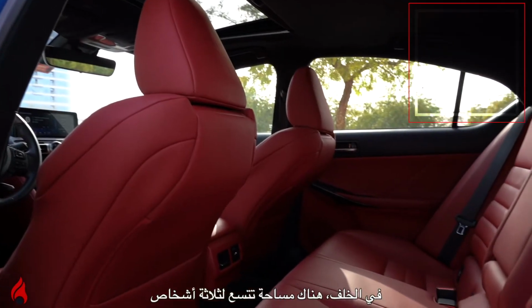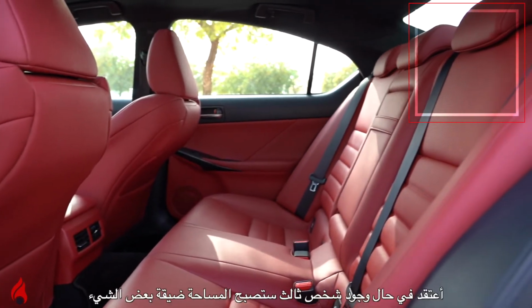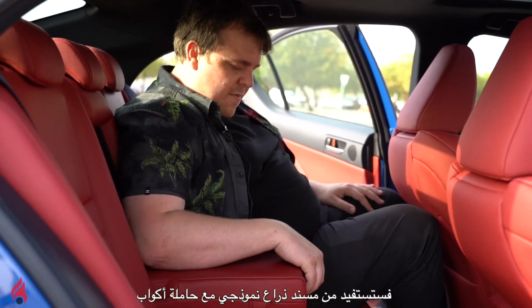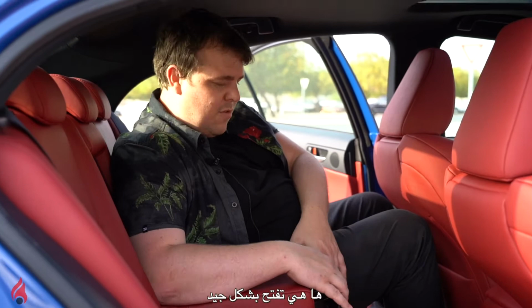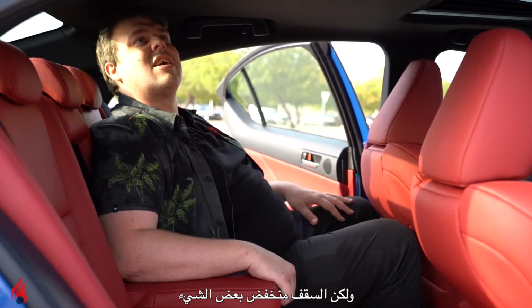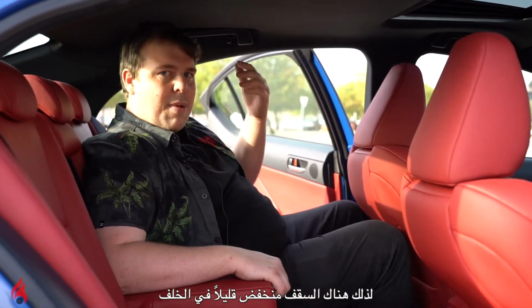In the back here, space for 3, because again, it is a 5-seater. 2 on either side, it's relatively comfortable. I think if you add a third person though, it's going to be quite a tight squeeze. But if you haven't got the second person here, we have our typical armrest with cup holders that seem to be very difficult to get out. There they are, they work marvellously, don't they? Space back here is, well, it's all right. It's not compromised, but it does sit quite low because the car has that sporty nature to it, so it's quite low slung at the back here.